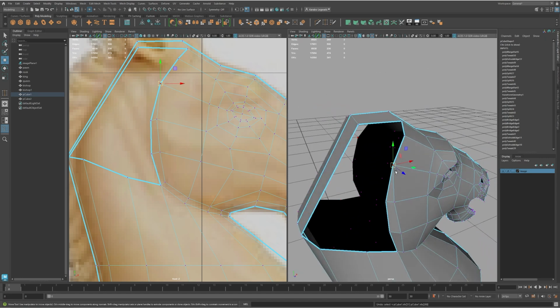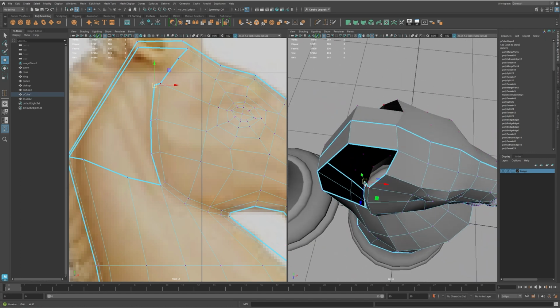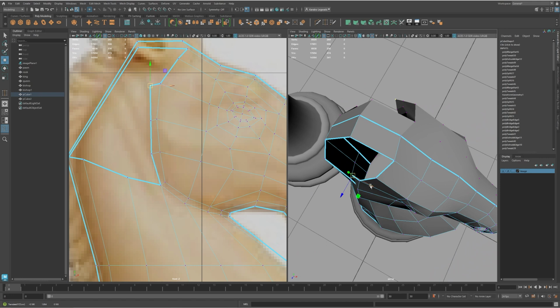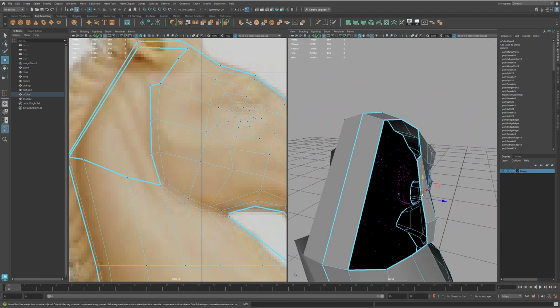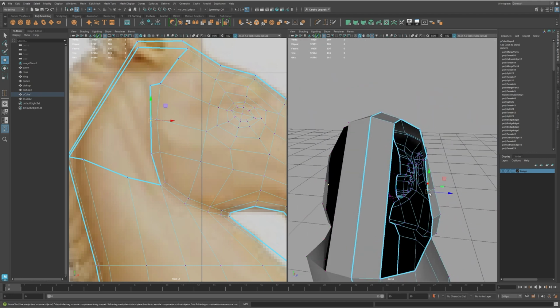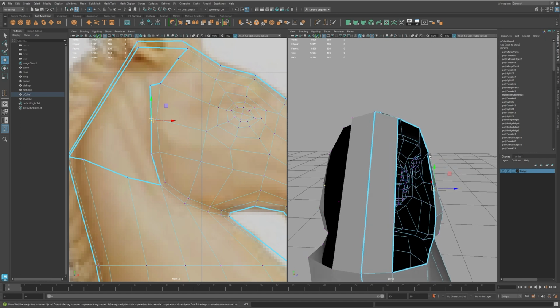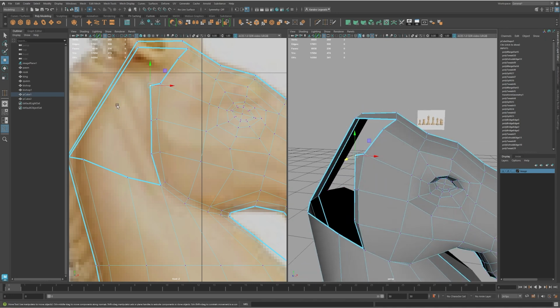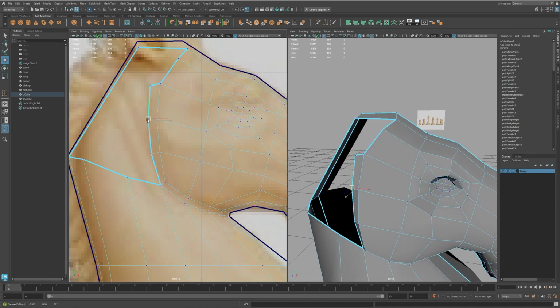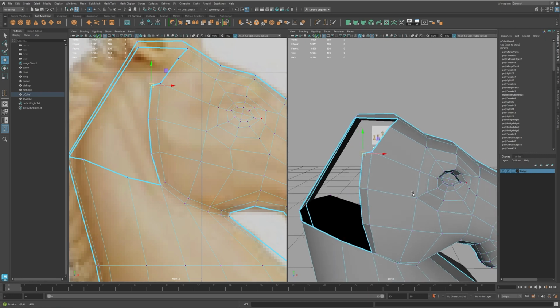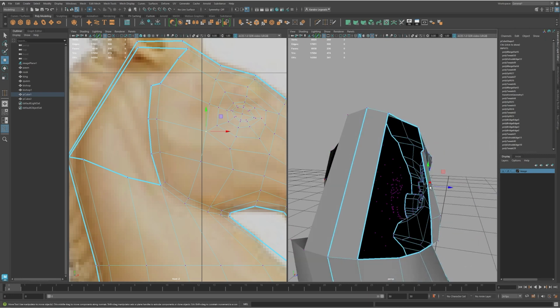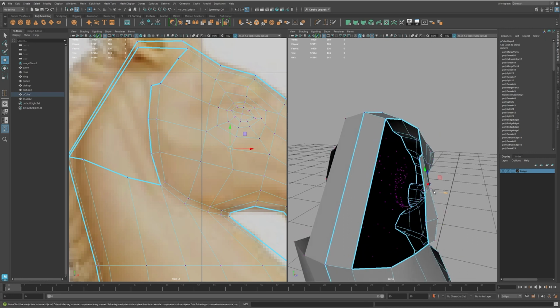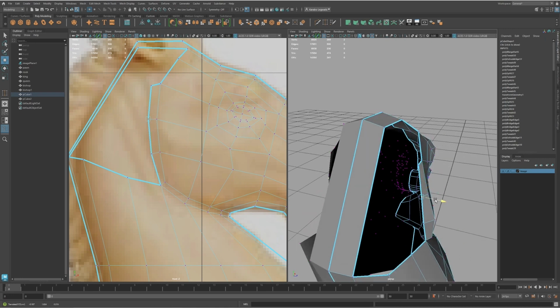Or, you know what? Let's do it another way. Let's undo that. I'm gonna just start to pull it back level so that the depth of the crease decreases over time. So do the same here. Pull this back almost level, and this one pretty level. Let's move this one in. Maybe move this one a little bit.